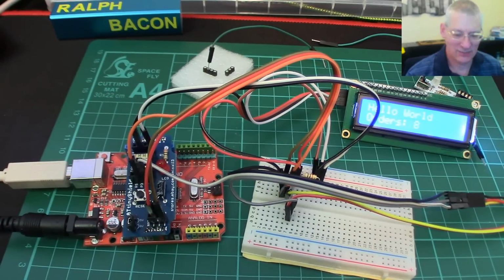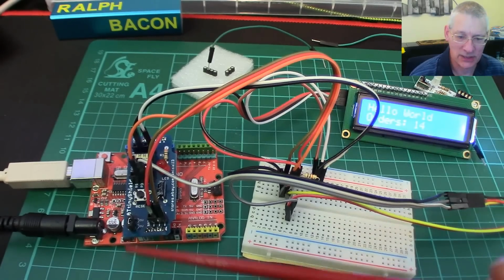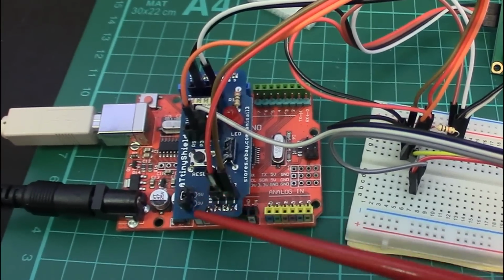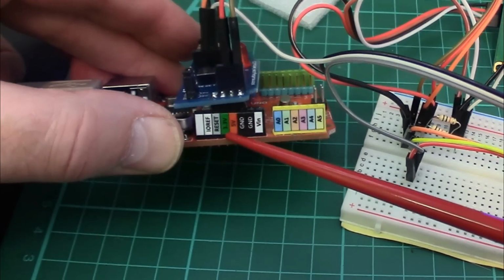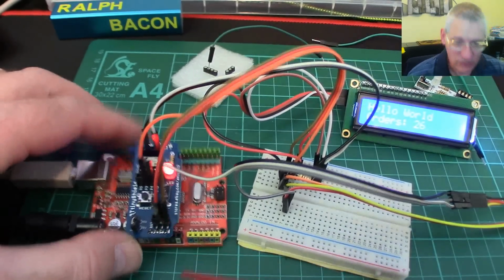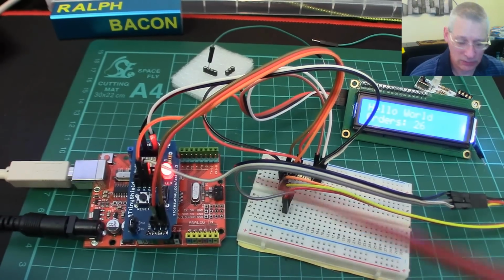And we're back. Right, okay, so when I took that little jumper off down here, it of course killed the power to the actual processor. And basically what I've discovered is that the 5 volt or 3.3 volt connects down into the Arduino down here, and basically you're selecting the power that you want to run this on. So at the moment it's running on 3.3, and I've not noticed any difference whether it runs on 3.3 or 5, frankly, so that's always a good little test.